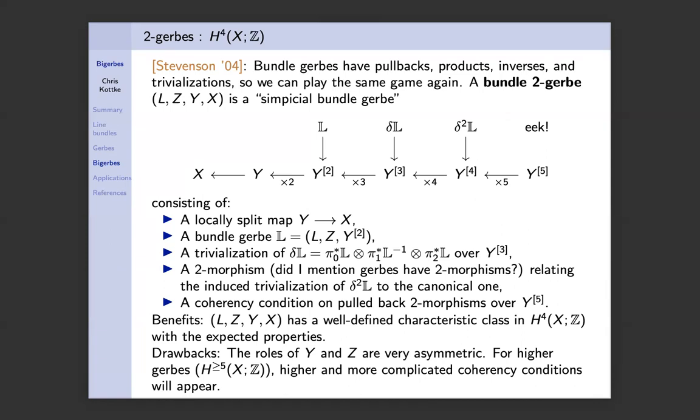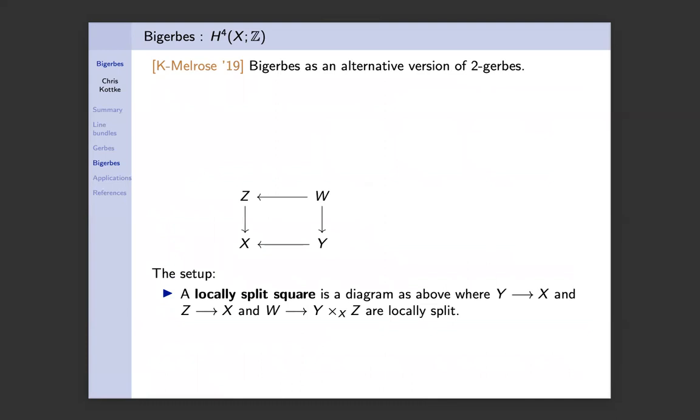But the point of this talk is that there's another way that avoids all of that. So this is the point in this infomercial where it turns from black and white into color, and we say there's a better way to do this. The claim is that here's another definition of 2-gerbes, which we call bigerbes, that avoids both of those previous drawbacks. So it starts with the following setup.